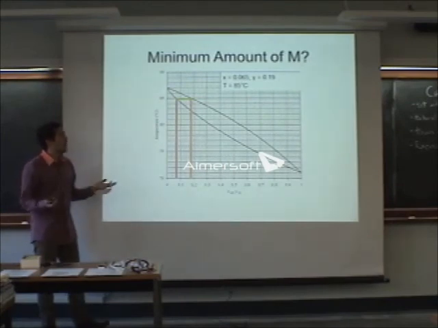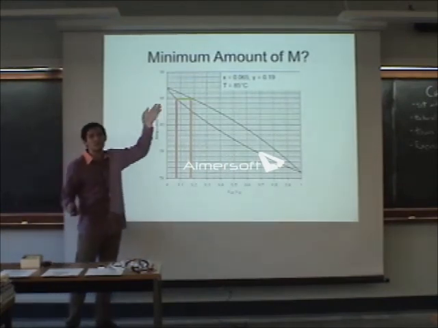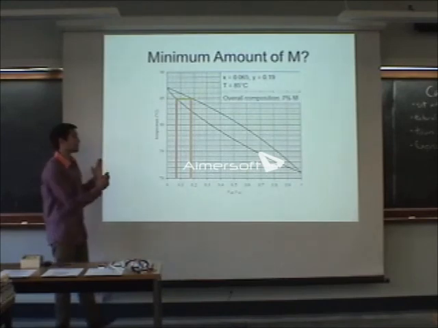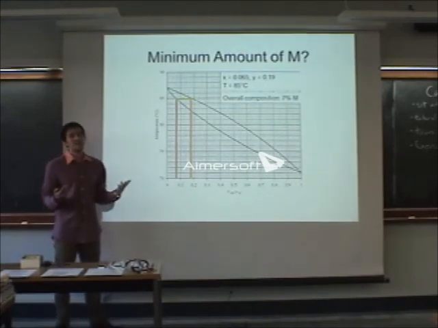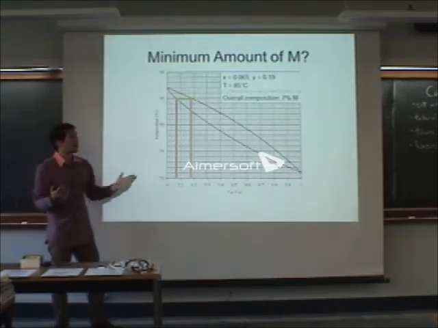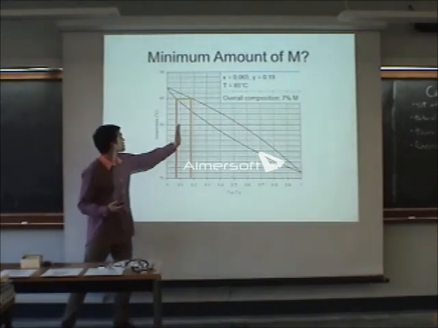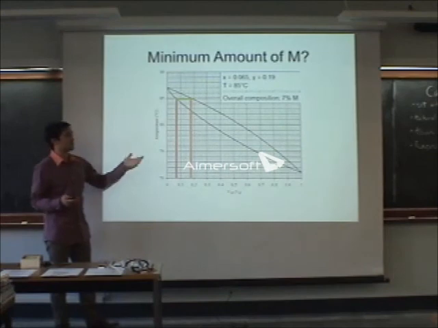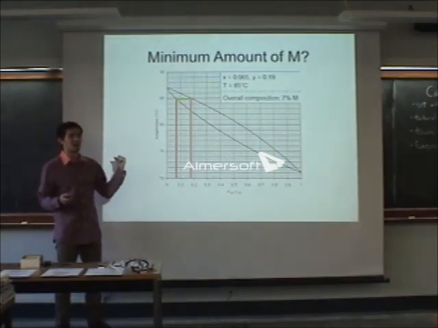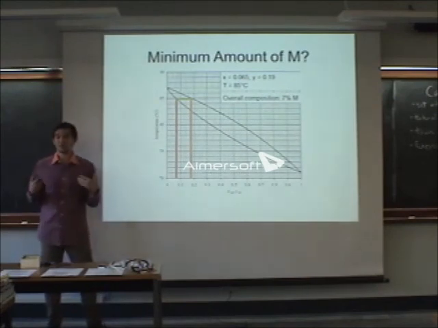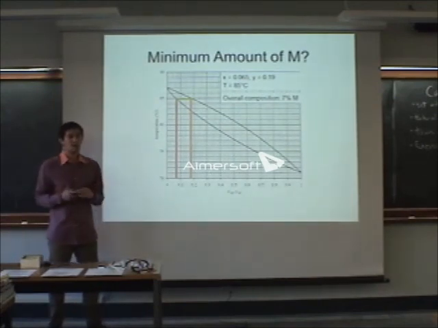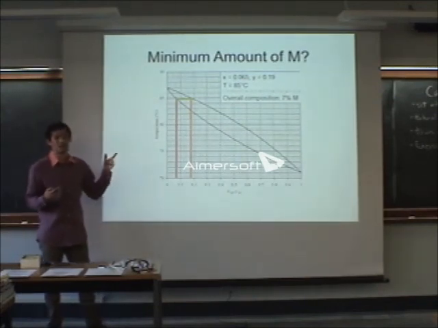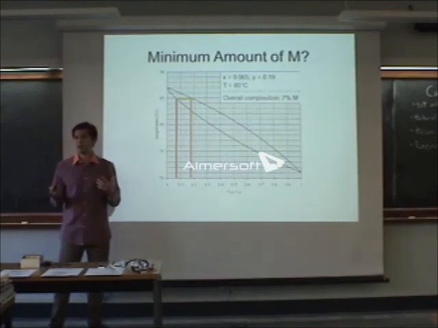And the minimum overall composition, since it needs to fit within this tie line but we want the lowest composition, we can say 7% coming out of the reactor. So 7% coming out of the reactor just fits within the tie line, and will still achieve the separations that we need for the feed stage on the previous distillation column. So 7% is going to be the lowest composition that we can come out of the reactor and still achieve the top separation. Does anyone have any questions about that last part?